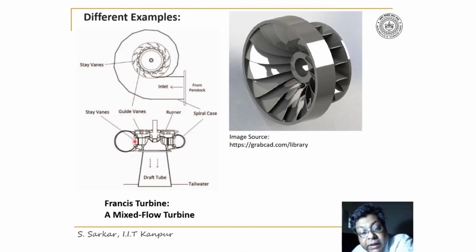where it's neither axial nor radial, and it then comes like that. Please follow my pointer, and it is then pushed to the draft tube. Sorry, it is then pushed to the draft tube, and the draft tube collects the water and passes it to the reservoir. So the volute casing, impeller, and draft tube complete the system.